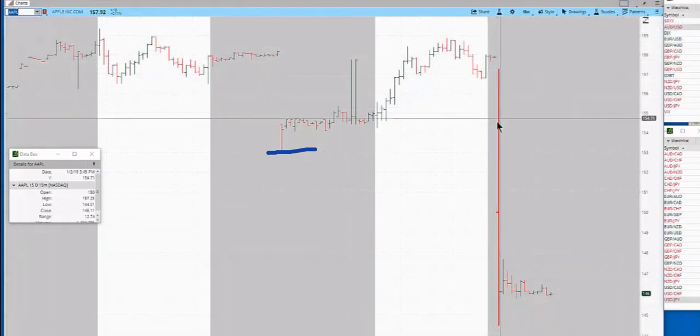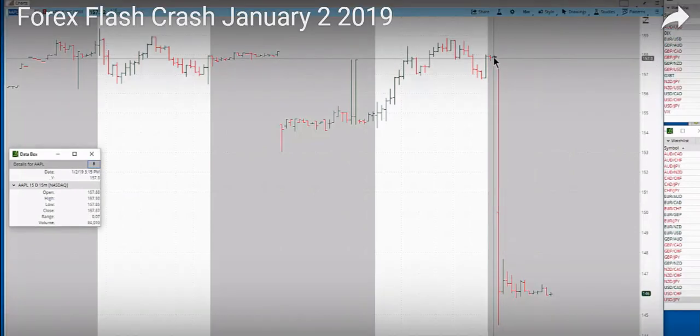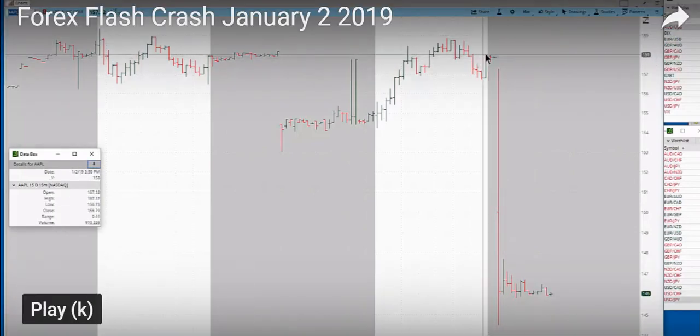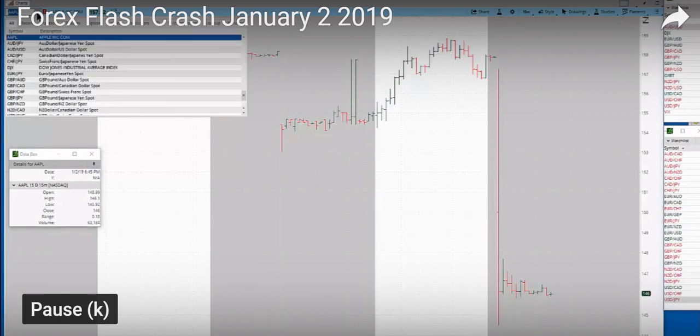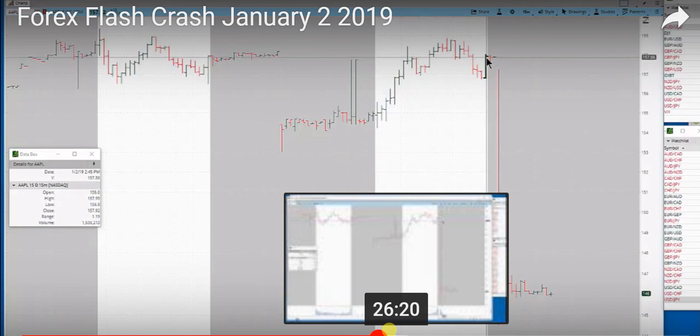Oh, boy. This is the bar that happened because of the announcement that they gave today, right? And so, anyway, Apple stock has taken a huge dump today in its value. Isn't it just triggering stops? That probably happens all the time. At the end of the normal trading day today, the price on Apple stock, well, I don't know if I have the right one or not. Let's see. Okay, I don't know if this is the right one. Oh, well, it was at 157.90. You're killing me, man. Tell me why the Forex crashed.